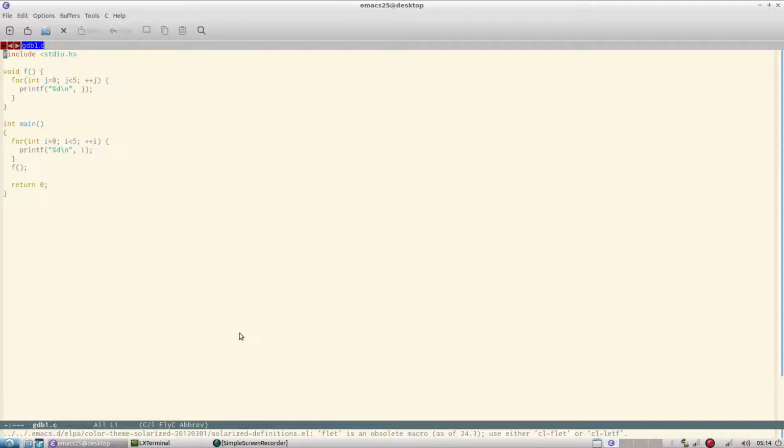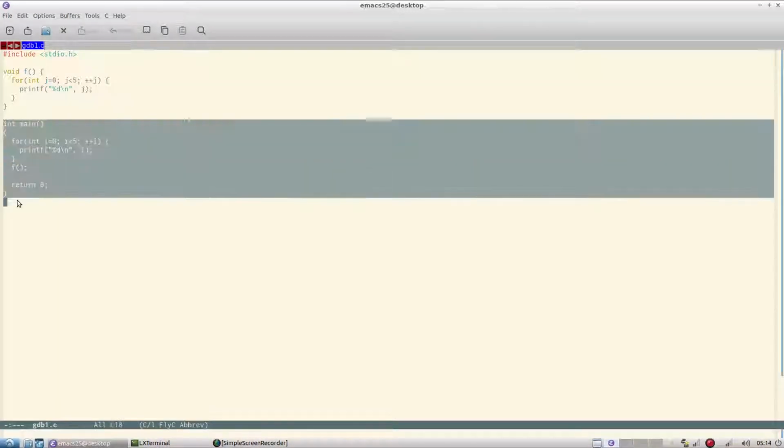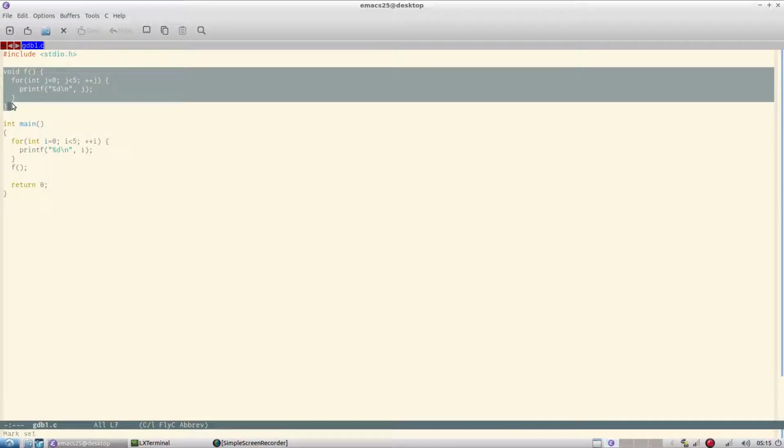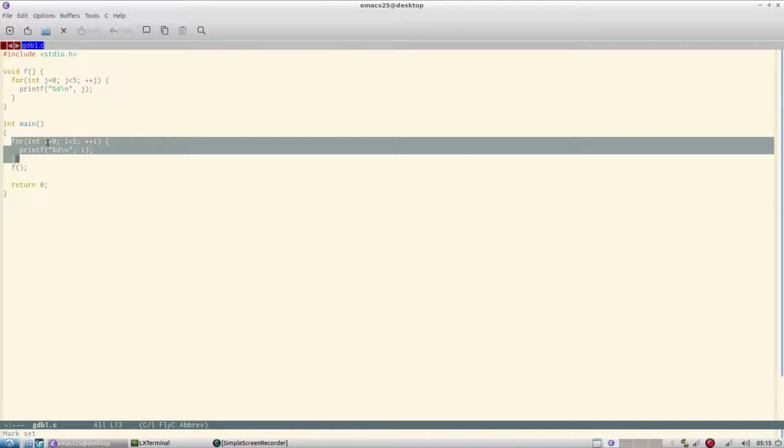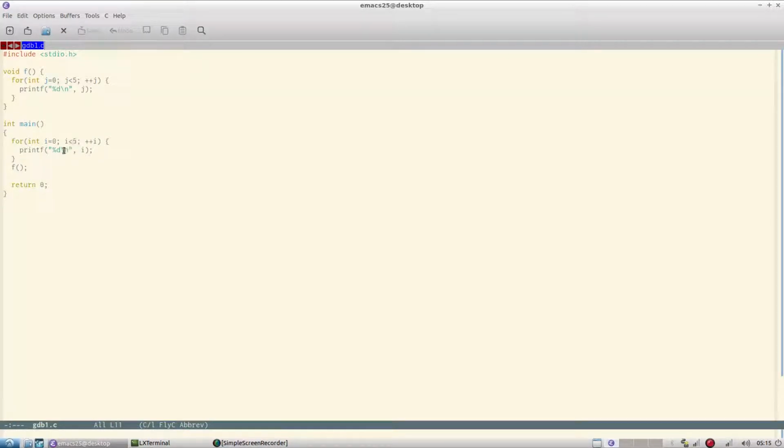So let's get started. For the purpose of this video, I have made this small program which has the usual main function and another function called f. Both functions contain a for loop which iterates from 0 to 5, less than 5 that is, so both will print 0 to 4, and main calls f, so 0 to 4 should be printed twice, once inside main and once inside f. Now we note the location of the printf statements. This is at line number 5 and this is at line number 12.